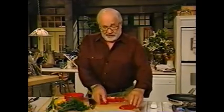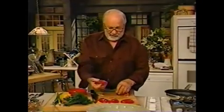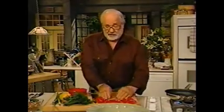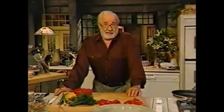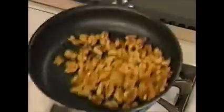Something special about tomatoes that's really nice. I'm cutting up this red pepper, just banging the seeds out of it. It's the approved North American way of getting seeds out of peppers. I did a course in this at university, and there we just get rid of those. I'm going to make two salads, or maybe three, but show you how to make really nice and different ones. The thing is to make them colorful. First thing I'm going to do, put some nuts in a hot fry pan and let them toast.